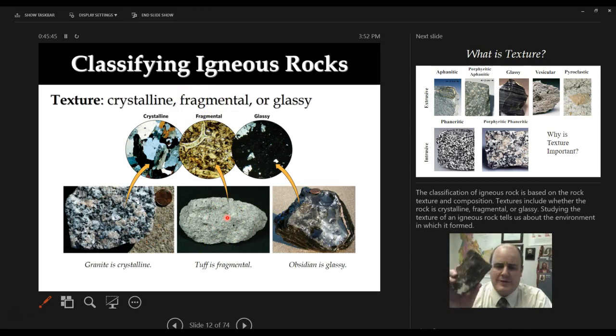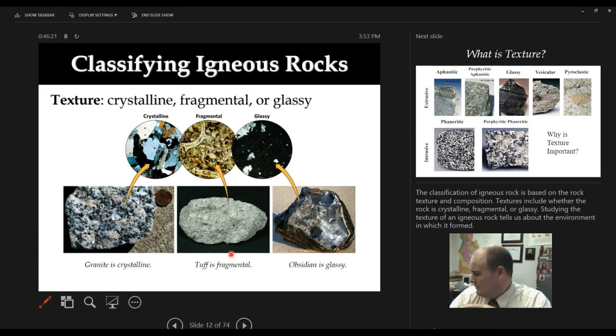This is an example of a fragmental piece that I have here. There's actually small little fragments of pumice or things that have flown out of a volcano, an ash cloud, and then fallen back down. Same thing for this one right here, which was the deposit of ash, or what we call tuff. And this rock here is basically the same kind of rock that you have here. This is what it would look like underneath a microscope, right? Each one of these is an individual small piece of ash that came out of a volcano. So this is what we call a fragmental or a pyroclastic piece. Pyroclast meaning particle of fire, right?